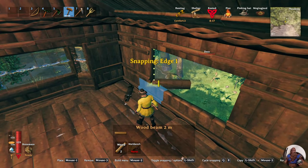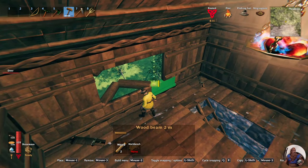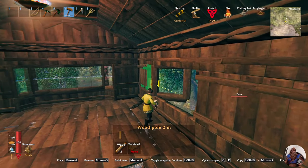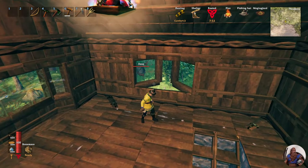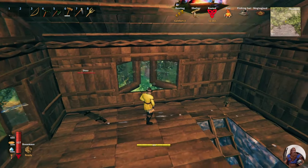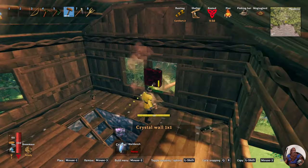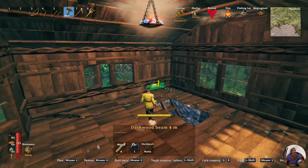Maybe it's not that hot of a day, so all the windows will be open just a little bit. Just add some variety to your build. That this window will be closed because the windmills are going to be pretty noisy. There, now we can dress it up with some trim. So we'll just go around with dark wood beams.